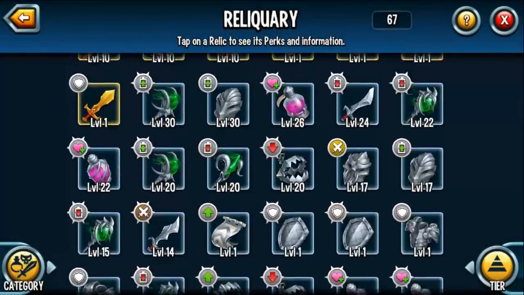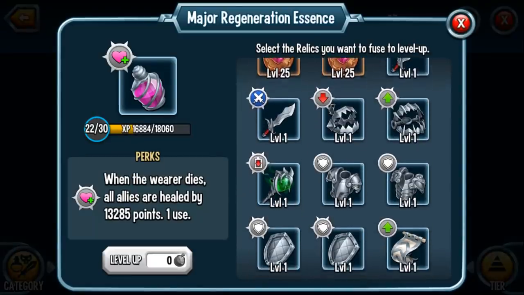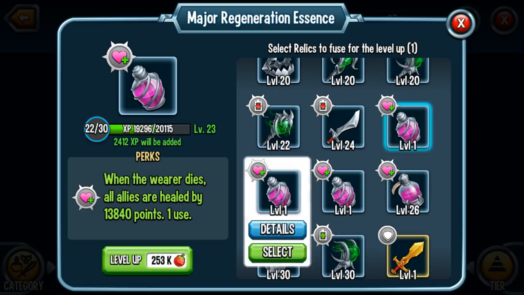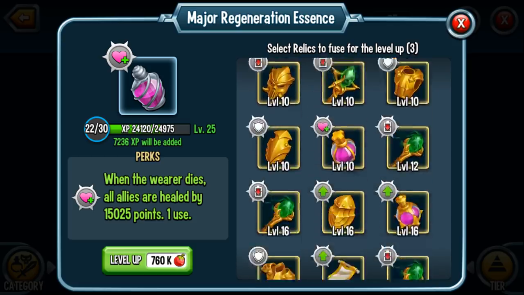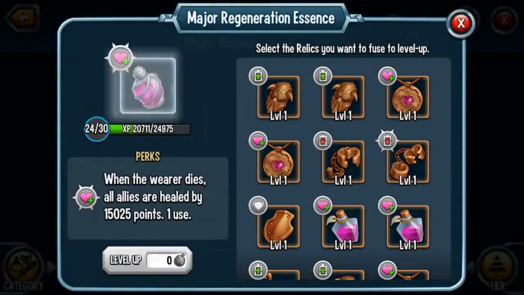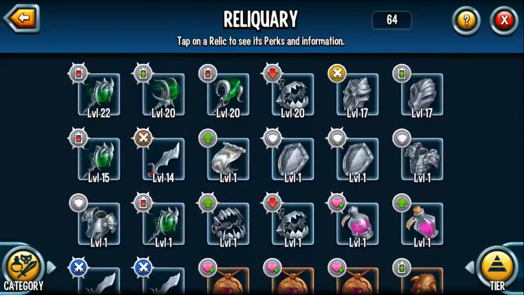where is it? Here is that major regen that I don't really like, but I think it's useful to have one relic of every kind, at least maxed out, or just to use. You never know when it could come in handy. So rather than use these for another relic, I'm just gonna slowly get one major regen essence maxed out all the way. So we'll use it for this. Awesome. So it is now level 25. All right, let's see what else.